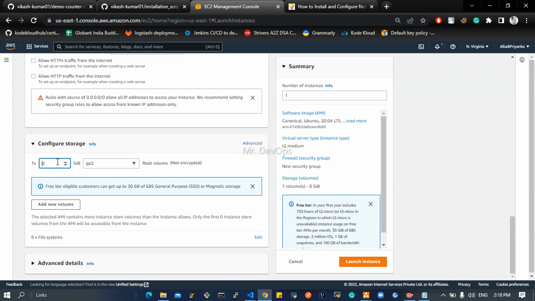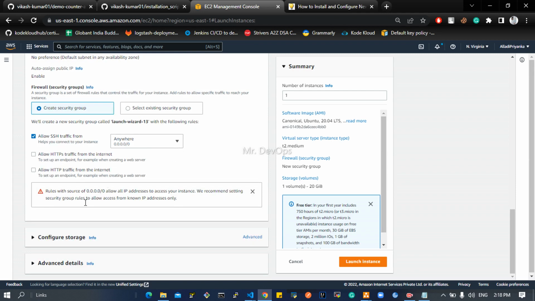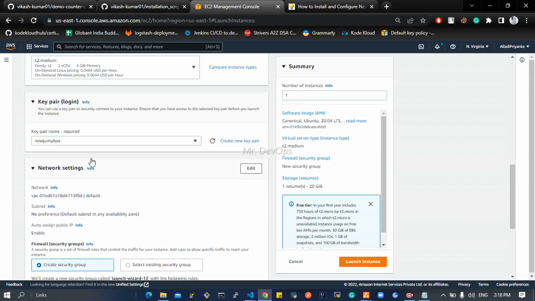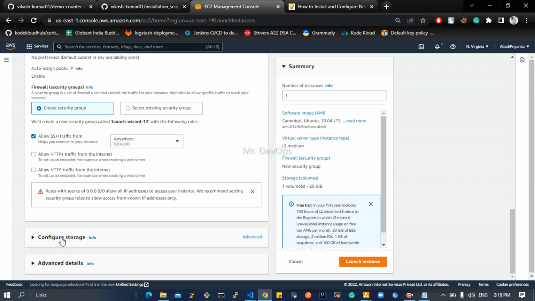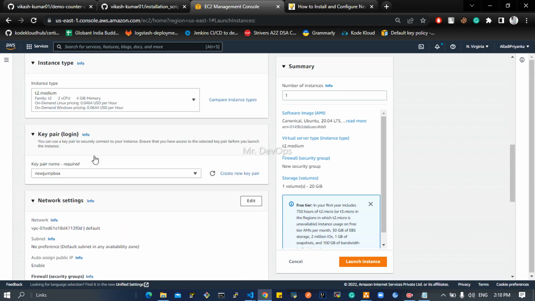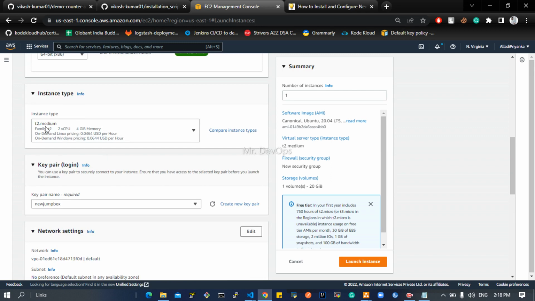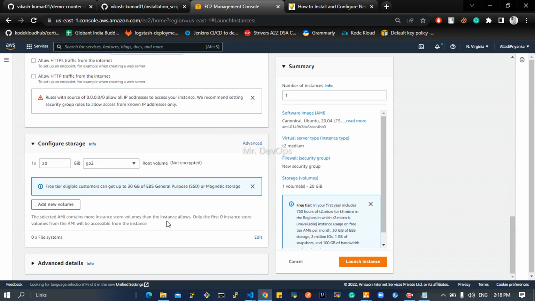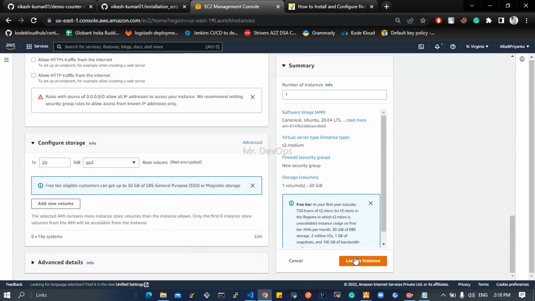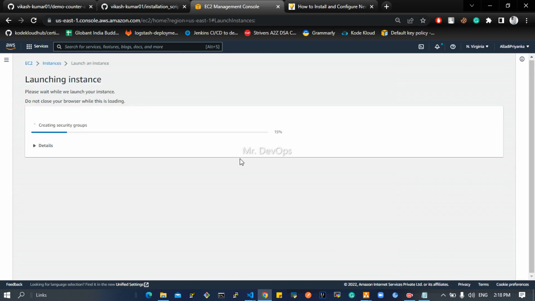Just take the volume high. Sorry, not memory, this is the volume. I have taken the volume as 20 GB, so don't take less than that. And one more thing, if you are running this Nexus, the minimum size you have to take is T2 medium, otherwise it is not going to run at all. Once this is done, let's launch this instance.